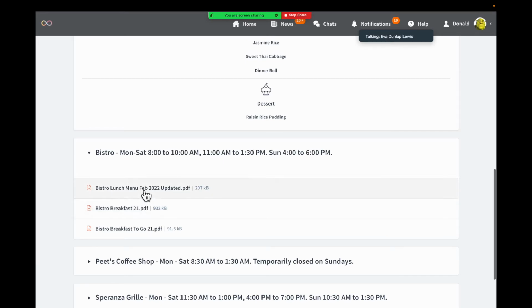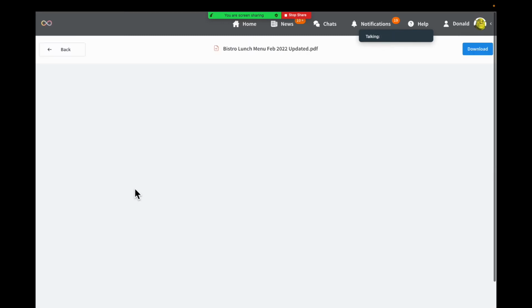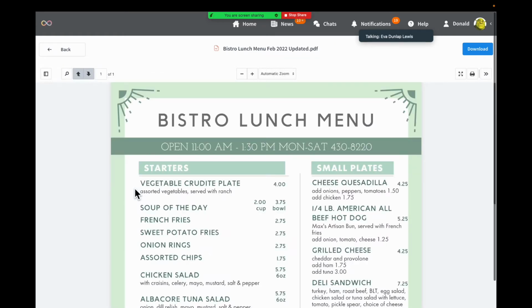We can click or tap any of these options. I'm going to go with the Bistro lunch menu, and it will take us to the page where we can view that attachment separately.